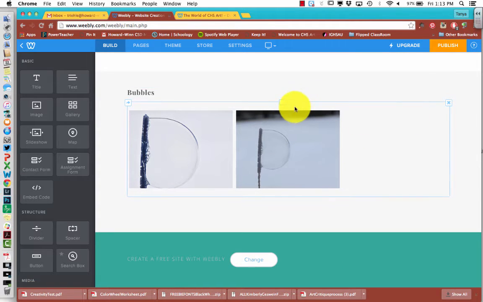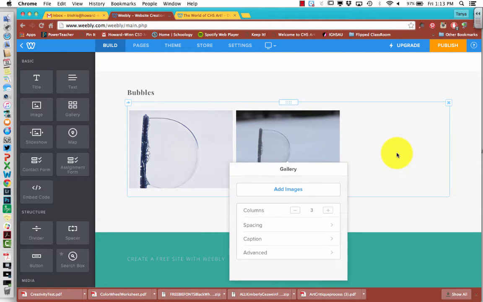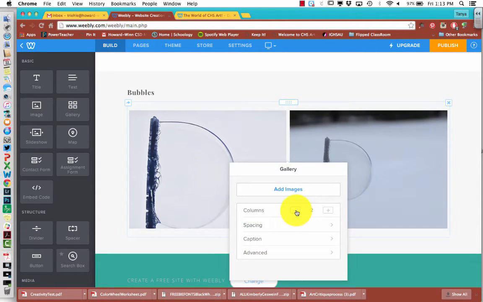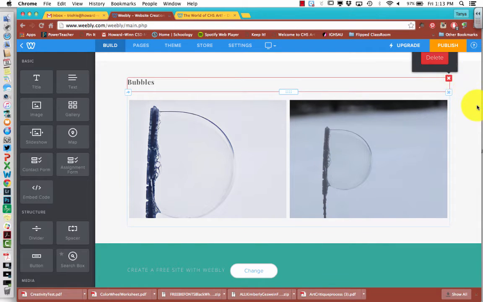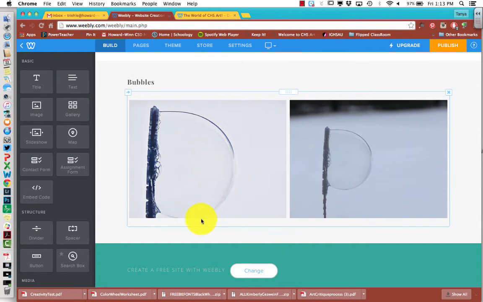Done. Now there are some settings that I can do. I just want two columns, make it a little bit bigger. I'm going to click on the captions and I want it to be in Lightbox and partial thumbnails. I don't want to delete that. My whole image isn't showing, but it's not a big deal. When you actually go onto your page, which I will show you, it'll pop up, and when I click on it, I'll see your whole image. So it's really not that big of a deal right at this moment.